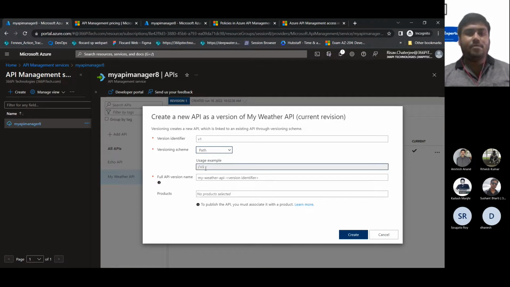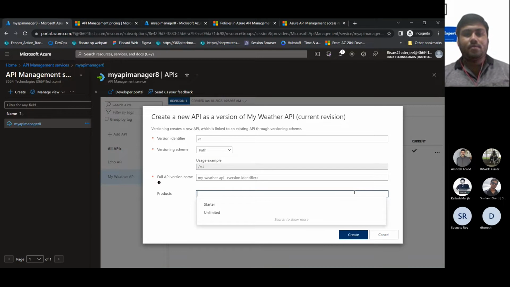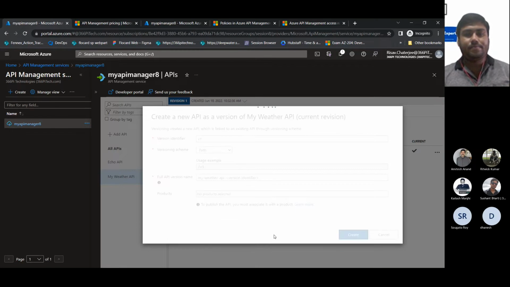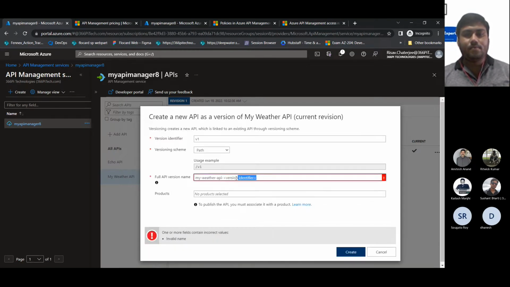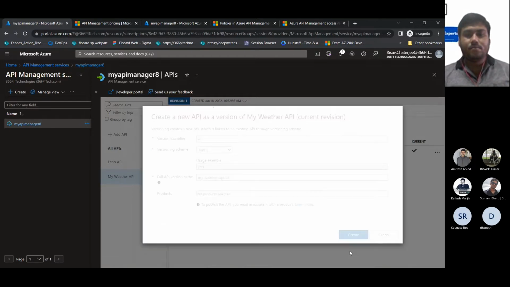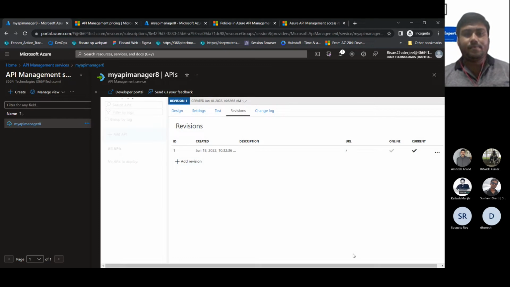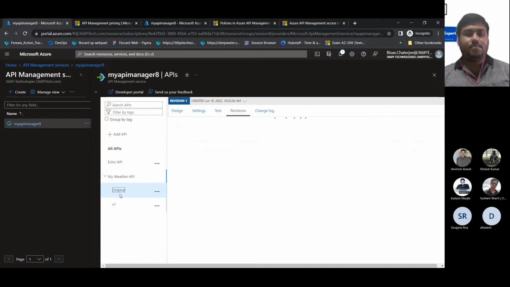And this V1 will be attached to our parameters. Here we get a nested version 1 and the original tab.